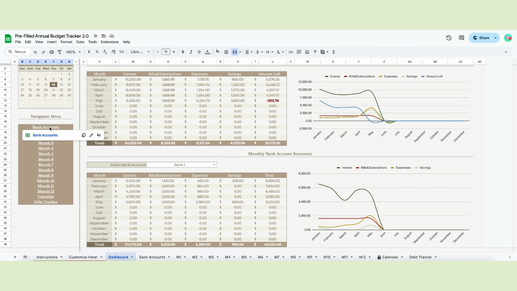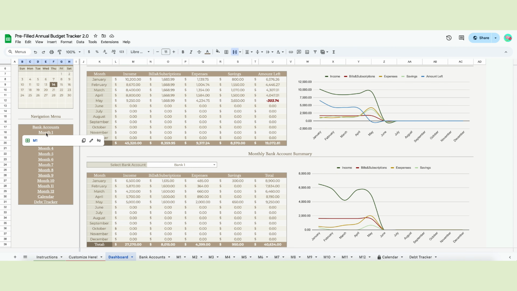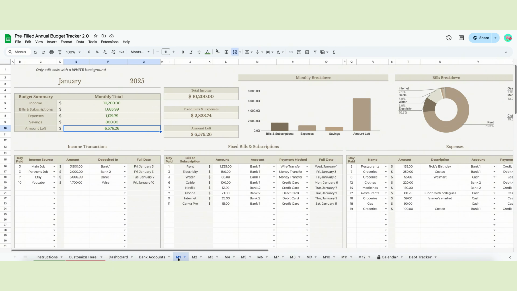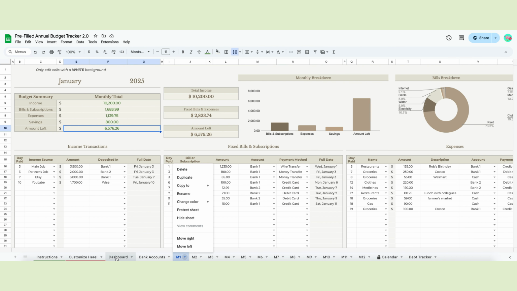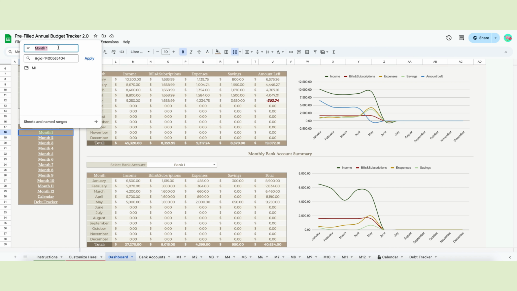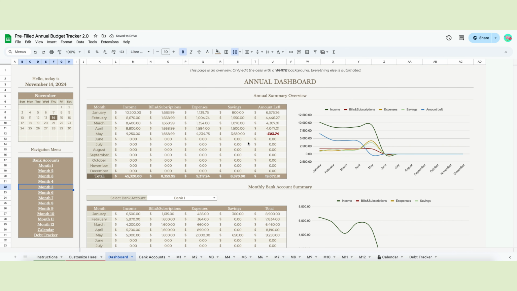Below, there is a navigation menu. Since the dashboard is at the beginning of the template, you can use it to reach each page quickly and easily. If you start using the template and rename the monthly tabs, the navigation menu links will not change. If you name your month 1 August, the table automatically connects to that month. However, the links will not work if you delete one of the pages and create a new one with the same name. To turn that page into a link, click the link button and search the tab with the new name.